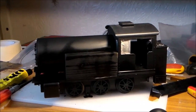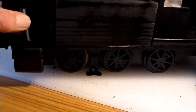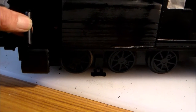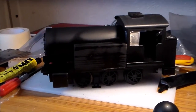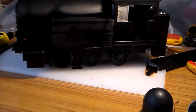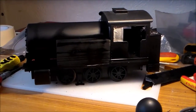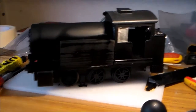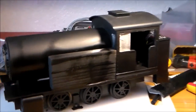The other thing that I've not made provision for is the steam pipe between the boiler and the cylinders in there, and I'll have to think about that. It could be that these steam pipes are internally routed, wouldn't show, or that they would be evident there. And I need to find something to represent the steam pipes if I'm going to do that. So lots of lovely, lovely little bits and pieces.